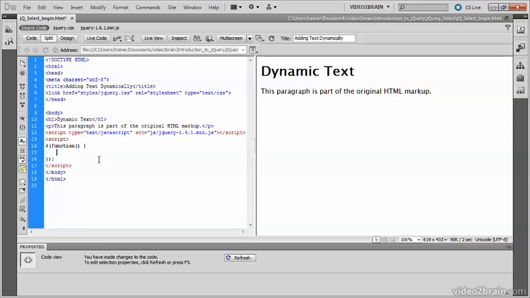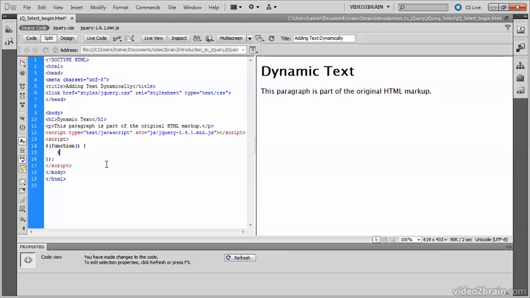As the name suggests, the document ready handler runs code immediately that the document is ready. If you want to create other code that doesn't need to run immediately when the document is ready, you can create it down here within the script block below the document ready handler. But what I'm going to be doing now, I need to run immediately that the page loads, so it goes inside the document ready handler.